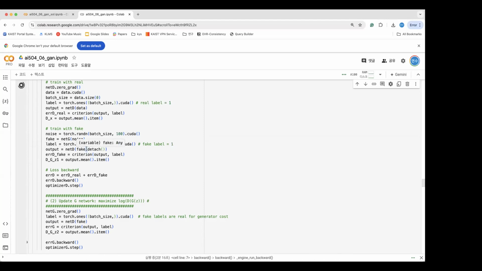And we pass it through netD and calculate the error between the discriminator's prediction and the fake labels. And we also take the mean of the output. This mean of the discriminator's predictions on fake data is useful for monitoring the training progress.